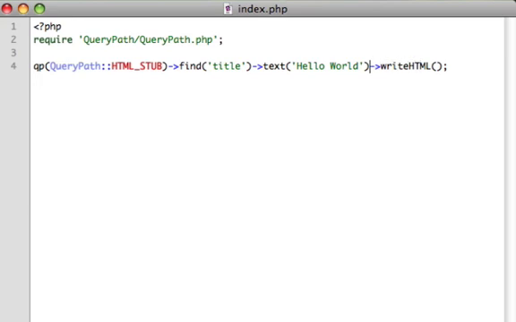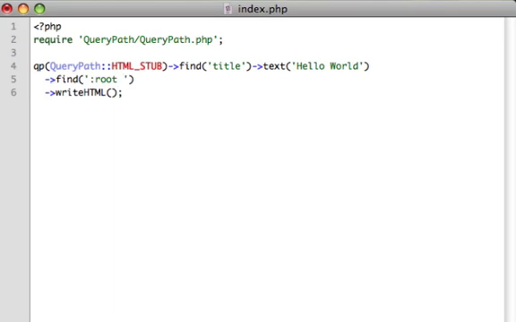All right, let's add something to the body. Now, we found the title here. What this means basically is that the title is our working element, but we don't want to mess with the title anymore. We need to get a new working element. And so we're going to need to get to the body somehow from the title. Now, the easiest way to do this is to tell QueryPath to go back to the top of the document, and from the top of the document to look again for the body element.